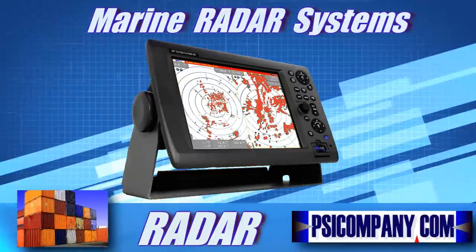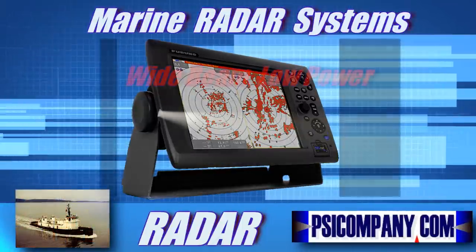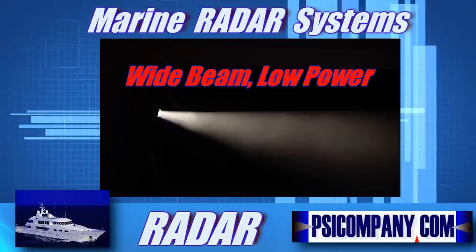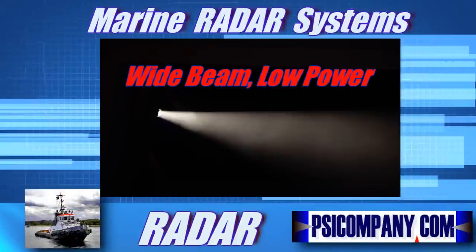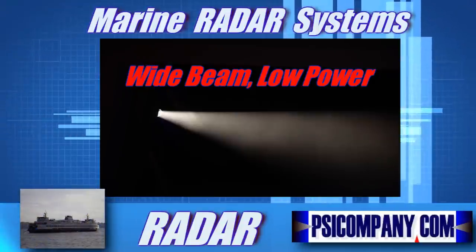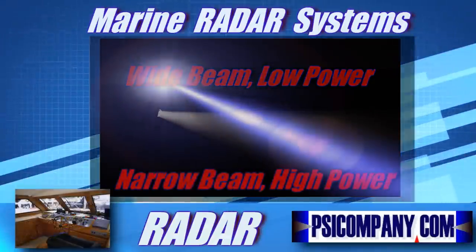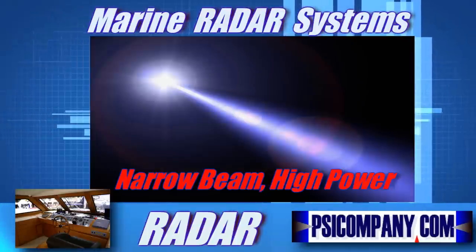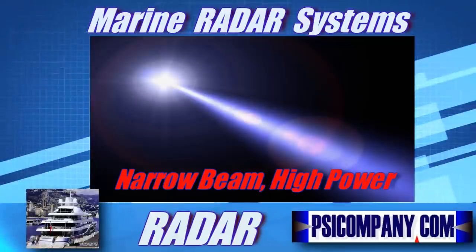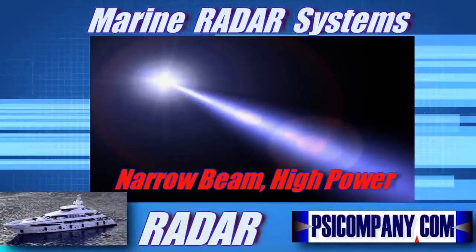If you're new to radar, try this explanation of the principle. Imagine you're standing on the deck of your vessel after dark and your hands are two flashlights. The first is a wide beam, low power flashlight. When you shine it out to sea, you can't see very far, and if two targets, say boats, are close to each other, you see them both at the same time. This is like using a small wide beam radar, typically an 18-inch diameter ray dome — you can't see very far and you see lots of targets at the same time, which in radar results in just seeing one target on the display. Now change to the second flashlight, which has a powerful tightly focused narrow beam and twice the battery power. As you rotate your body to look around, you see far into the distance and see one target, then a blank before you see the next. This is like having a narrow beam, high power, open array radar.